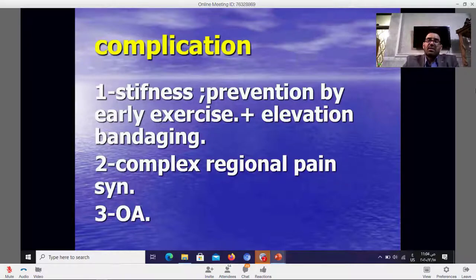Complication: stiffness may occur, prevention by surgery, early surgery. And the second is of course complex regional pain syndrome. It's a very important condition. Complex regional, what does this term mean? I told you about it in complex regional pain syndrome.